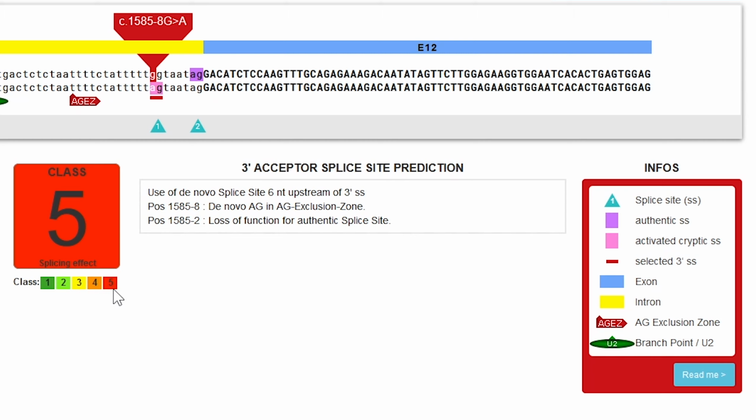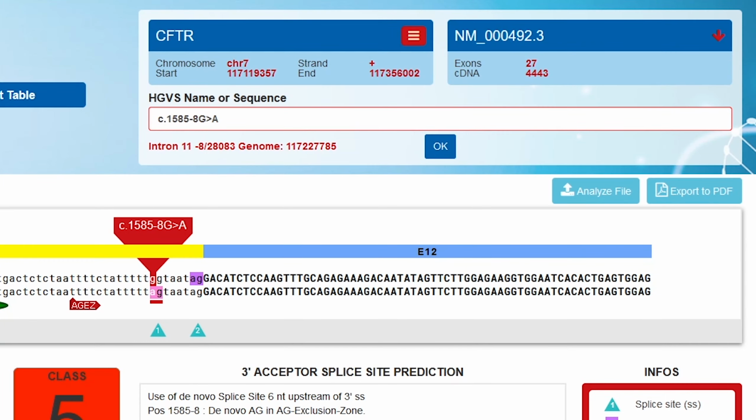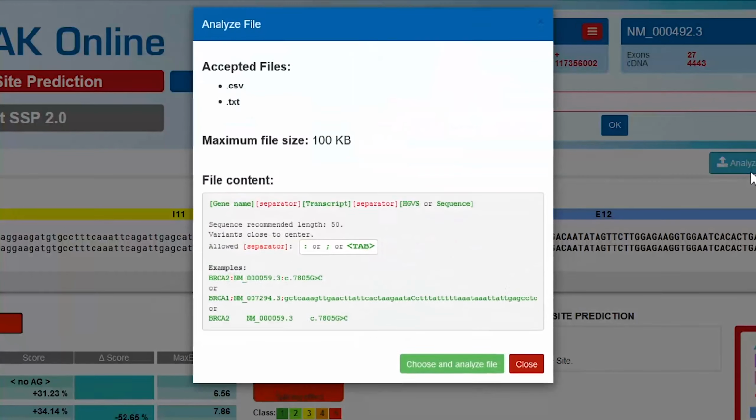For documentation purposes, you can export the splice site prediction results as a PDF using the corresponding button in the upper right. To analyze your variants, you can simply change the content of the input fields at the top right of the page. Alternatively, you also can analyze a list of different variants by using the button Analyze File.